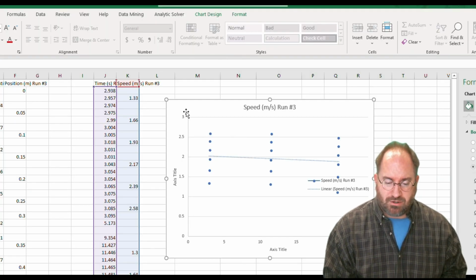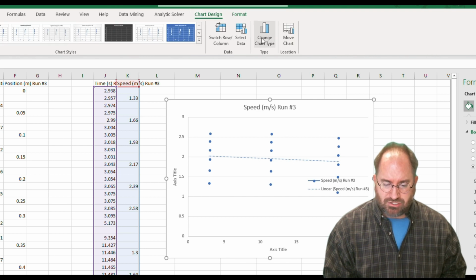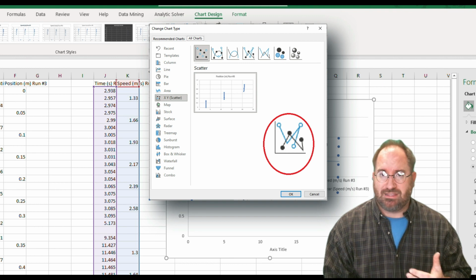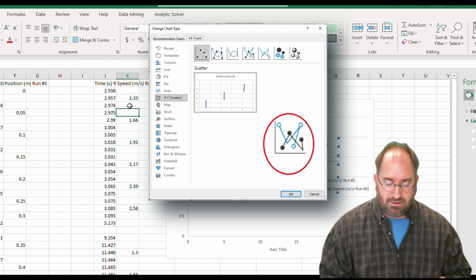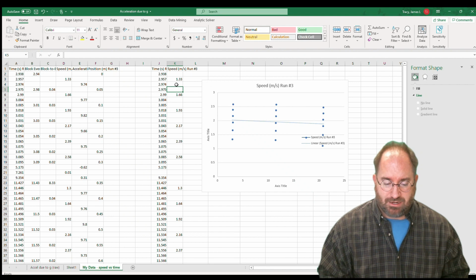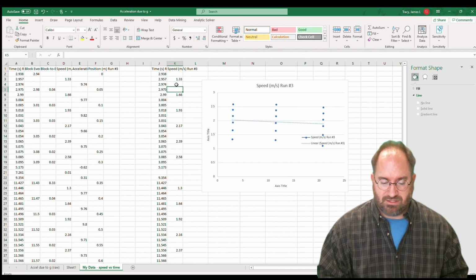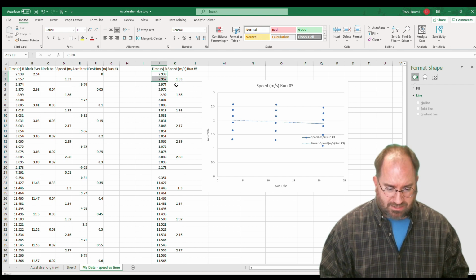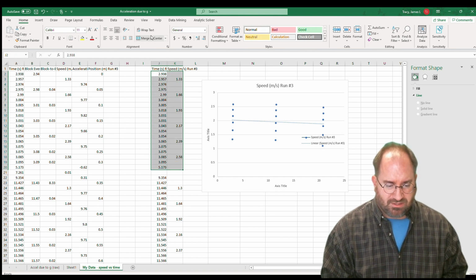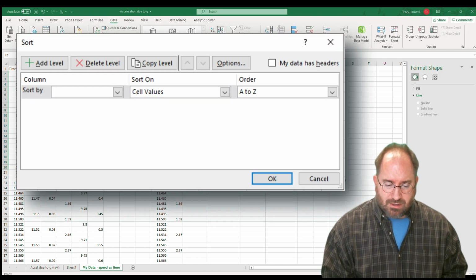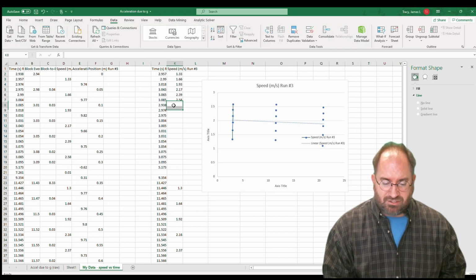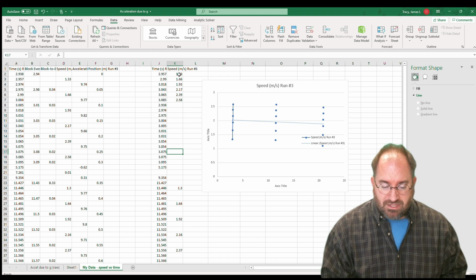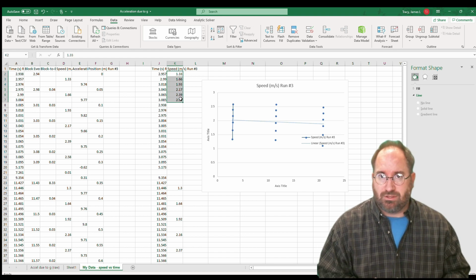You may recall that when I chose a type of chart, and here's a chart design, let's click on that. There's change chart type. I clicked that it would be connected data. The reason that the data is not connected is because there are null values, zero values here in between viable data. We don't actually need any of those data points because there's nothing in there. So here's a couple things that we're going to do. First, we're going to highlight this little subsection. And if you go up to data and sort, this data can be separated, and we'll do this under speed. And it's going to do from smallest to largest value in there. If you click OK, now you see that all the zero values are out, and since these are all continuous, then there's something for the data to connect to, and so the dots are connected.